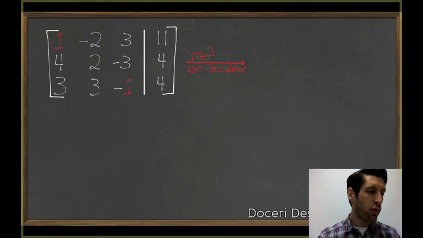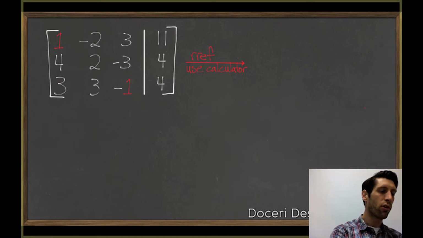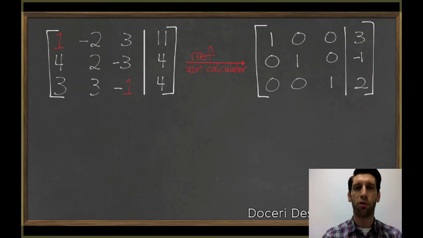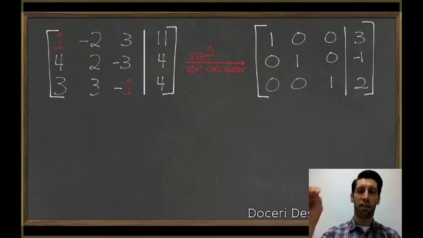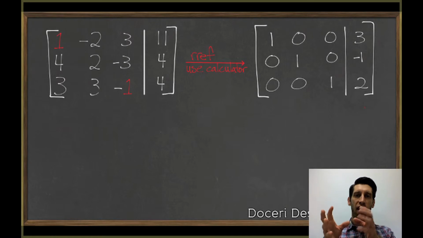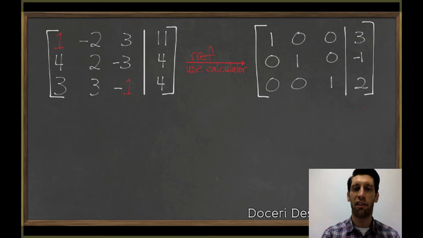So, we've now used our calculator to compute the reduced row echelon form of the original matrix that we were interested in. And what we came up with, according to our calculator, was the following matrix. This is in reduced row echelon form. You'll notice here that I've put the augment in by myself, but the 3, -1, and 2, I'm just reading straight off of my calculator. Now, what we're going to do is take this matrix and translate it back into its corresponding system of equations.